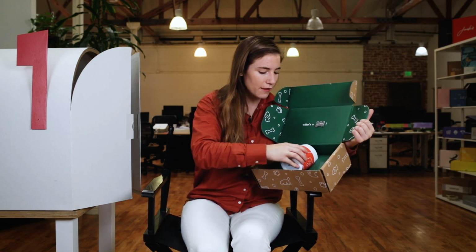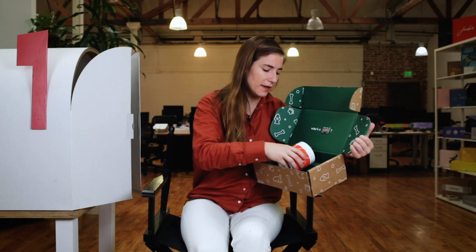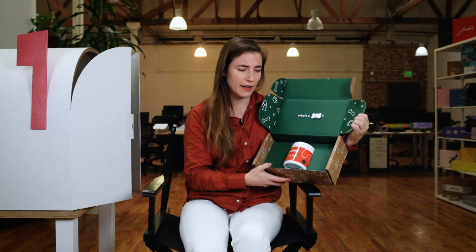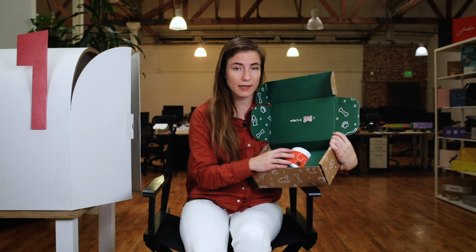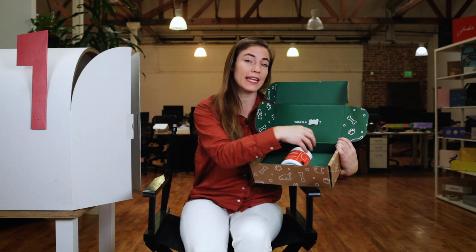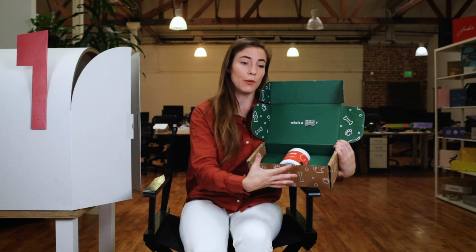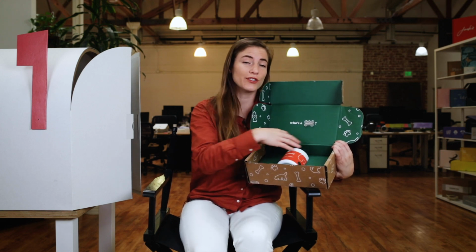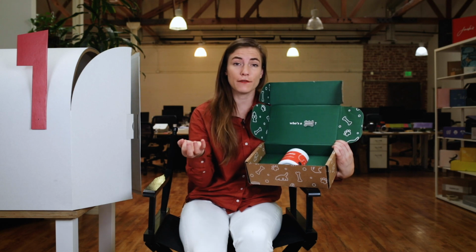Now, I've also seen another version of this where if you order 2 of these, there's an insert that fits 2. So this box, well, it seems like it's kind of a little large for the one supplement, is actually sized so that they can ship 2. It means that Goodboy can buy 1 set of boxes and ship them out to customers who buy 1 jar or 2 jars. That's a really efficient fulfillment operation.